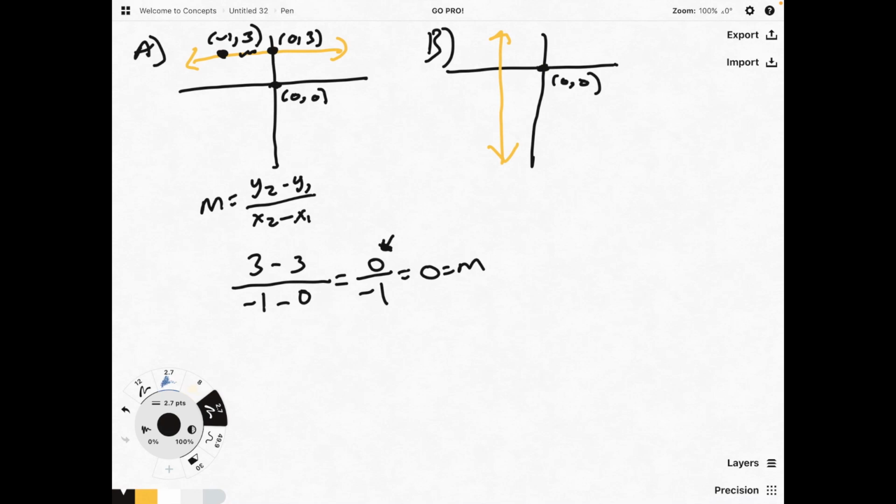So this is our first special case. If we have a slope m that is equal to 0, then we know that the line is horizontal. Again, because there's no rise, only run. Rise in this case is 0, so that means we're only running, which means we're only going across the x-axis, which is why we see the x values only changing. The y value stays exactly the same because we are not going up or down the y-axis.